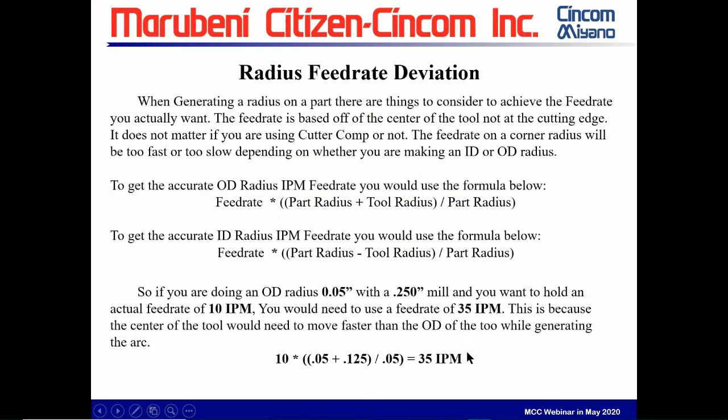Okay, so I'm assuming that was based off the center of the cutter. Sorry, the question was, are you comping the diameter or the radius of the tool? The radius, always the radius. Cutter comp is always based off the radius of the tool, never the diameter. Even though G12.1 is programmed in diameter, cutter comp is still programmed in radius.